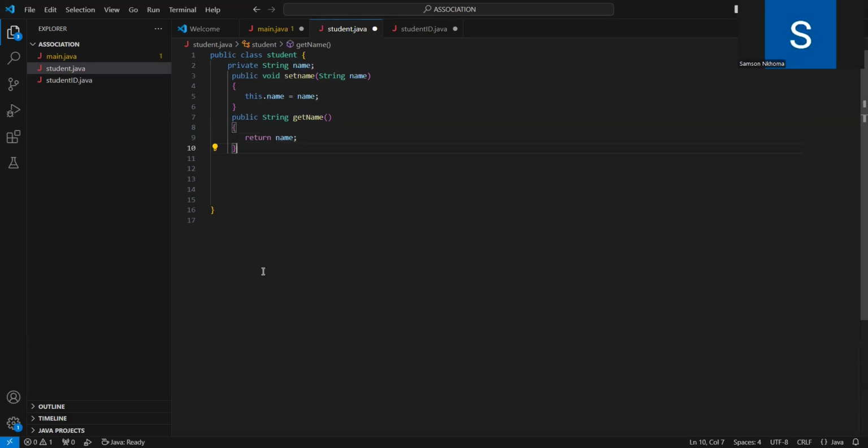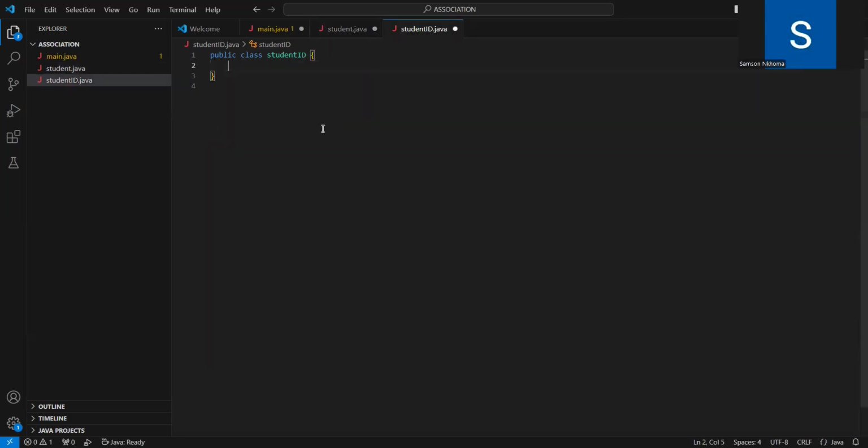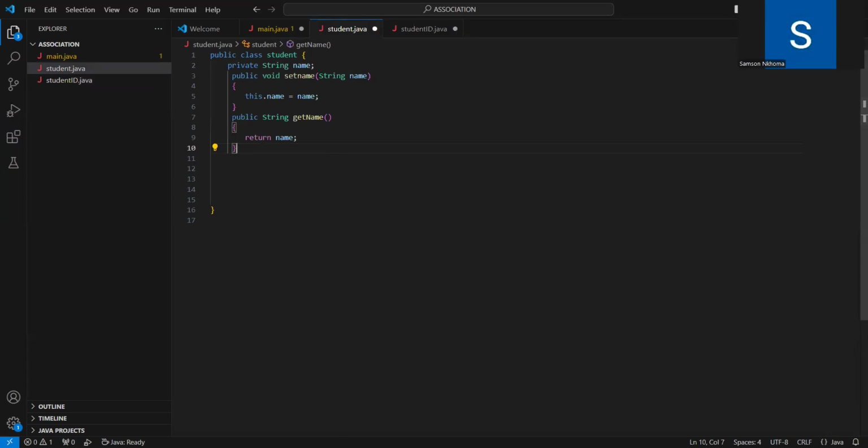Okay. So let's also add some fields in our student ID. A student ID has a number. I don't know if you understand what's going on here, because earlier we said association is a cardinal concept in object-oriented programming that describes the relationship between two independent classes.